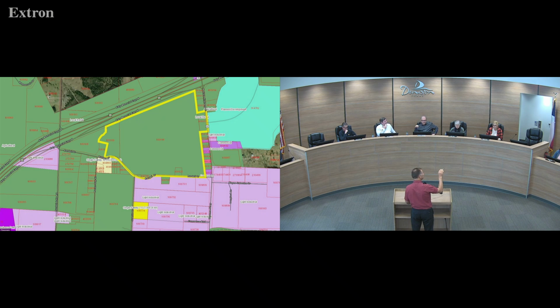But the part that's still in green is currently agriculture? Like even where my house is, it's still agriculture? Yeah, if it's got a green color on it, that's ag. Okay. And none of those are going to be affected in the change. Right? Okay. All right, well, that's all the questions I have. Thank you, Luke. Do you have a card? She'll have one.